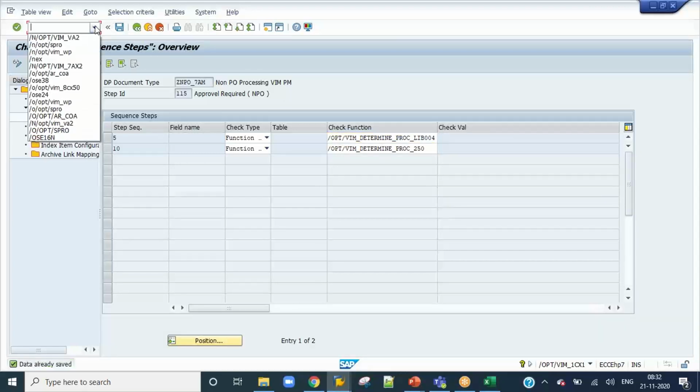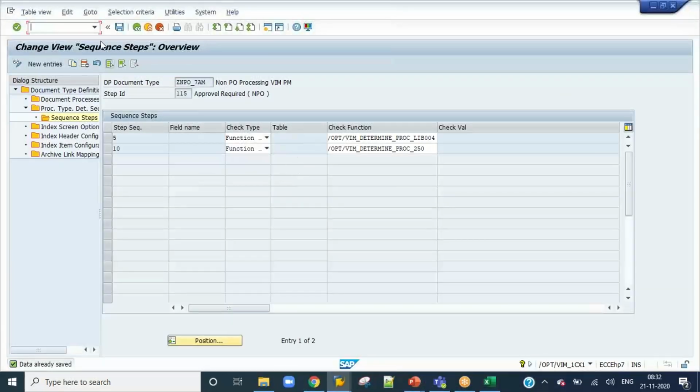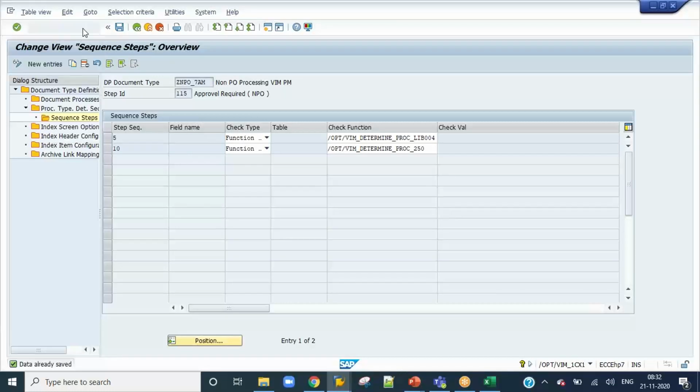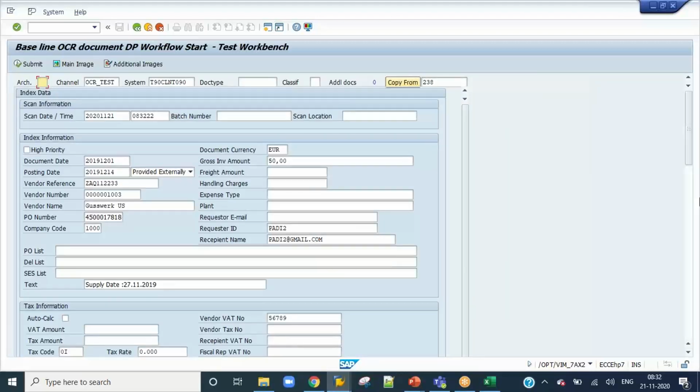So what I'll do now, I've just informed the system that whenever this company code and this vendor code come, it should auto populate the cost object details. J1 238 copy from, so here, oh, it's not 238, it's 838.